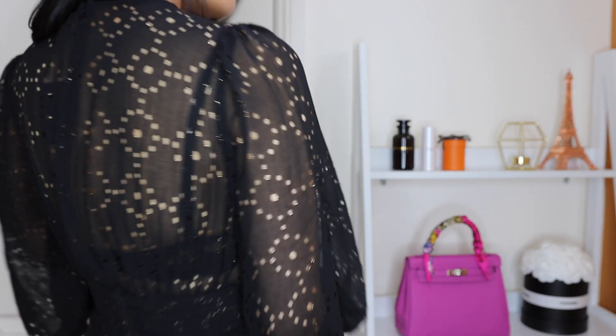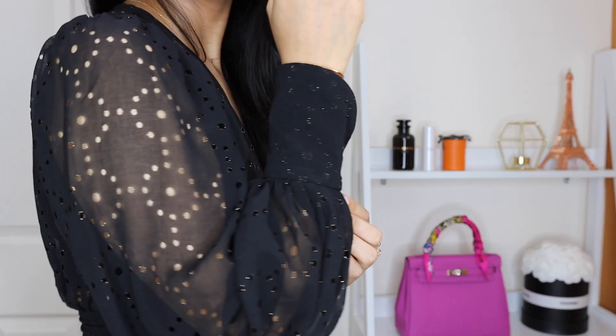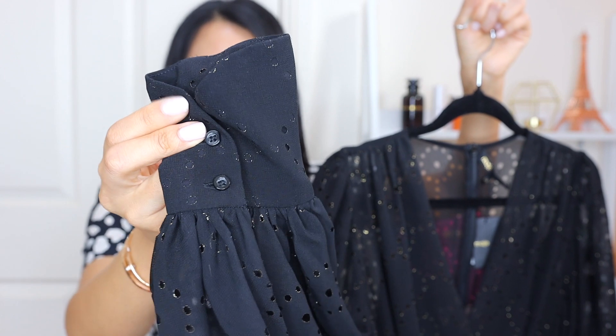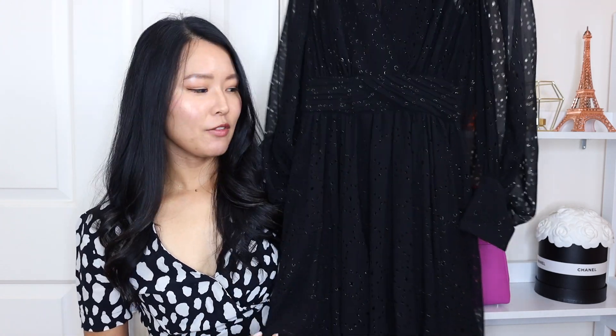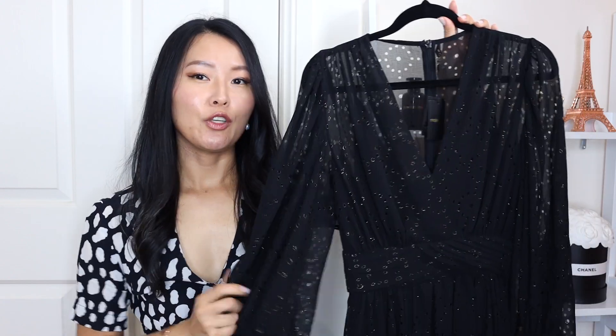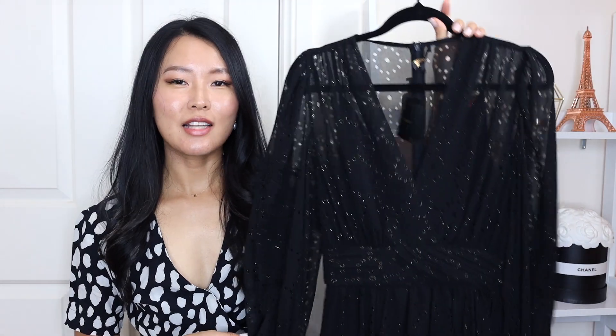You can see the beautiful gold details that add a little bit of sparkle without making it look like you're trying too hard — very easy going, simple, chic but exciting. I love sheer dresses, and I love when sheer dresses come with an inbuilt slip that covers the right areas while the back is completely sheer. The waist cinches in beautifully and gives you a really nice figure. I love the bell sleeve detail that buttons around the wrist, and the flowy skirt falls just above the knees, making this wearable all year round.